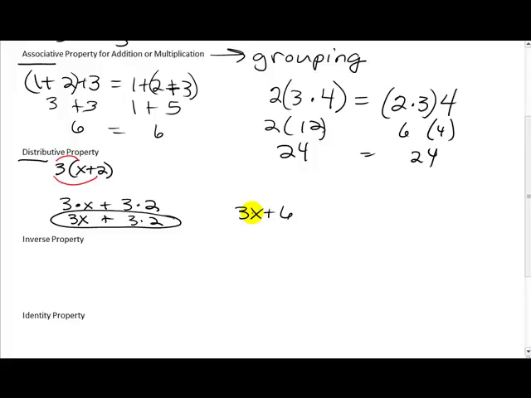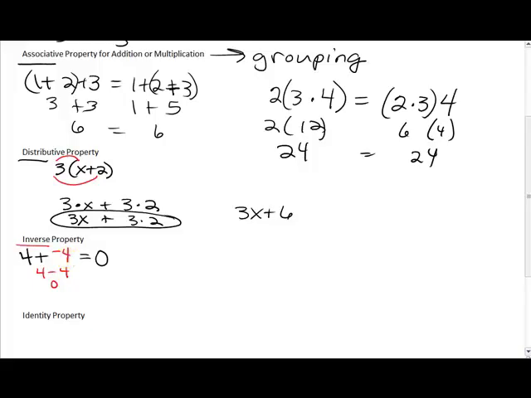The inverse property, if I have a number and then I want to add something to it so that I end up with 0, I want the opposite of this number, and when I add it I'm going to get a 0. Well, the opposite of a 4 is a negative 4, because 4 minus 4 equals 0. And so this is the inverse for addition. The opposite sign, inverse.